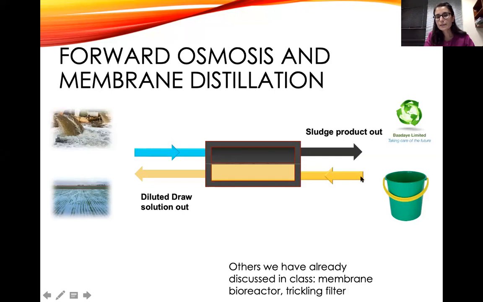And then on the other side of the membrane, I have the salt, which has higher osmotic potential, and it's attracting the water molecule, but it was half clean, right? In this particular slide, when I prepared it, I was thinking of fertilizers as draw solutes. Fertilizers can also be used as draw solutes. Salts can be used as draw solutes. Surfactants can be used as draw solutes. Polymers can be used as draw solutes. And I used all of them. But once I did this process, I had to combine it because this is half treatment, right? Now I need to reclaim this salt out.